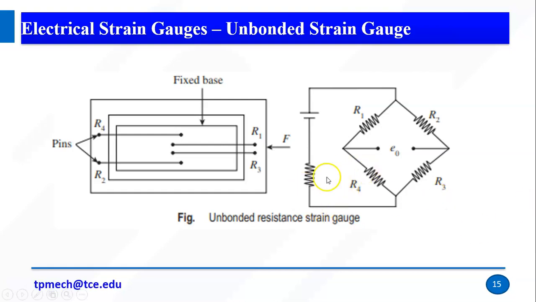So the wires or foils are placed over the top of fixed base. Right, so here also we have 4 resistances. So mostly all electrical gauges work on the principle of Wheatstone bridge. So Wheatstone bridge generally has only 4 resistances. But if you change any one resistance or any 2 resistances or any 4 resistances, then the bridge may vary, so quarter, half, full bridge may vary. But here for unbonded strain gauges generally we use full bridges, right? So 4 resistances நாம connect பண்றோம்.